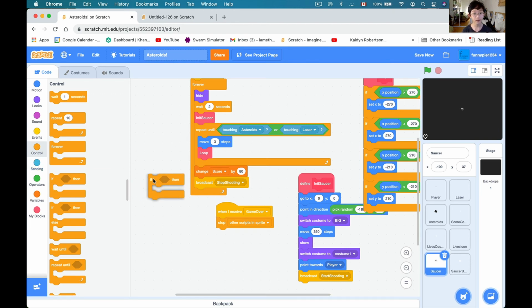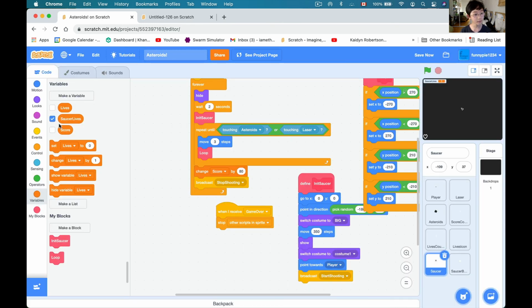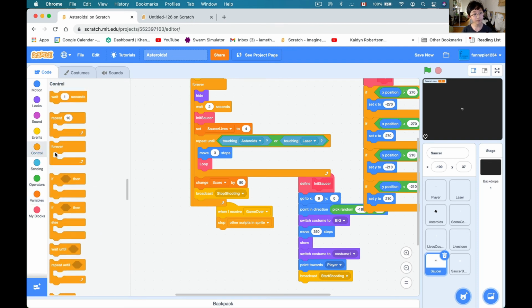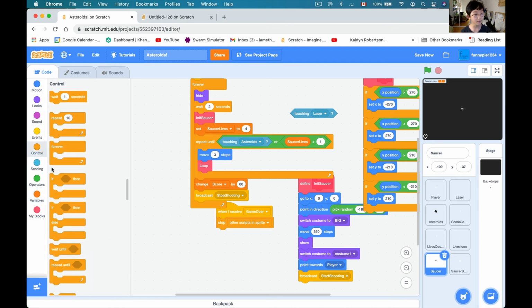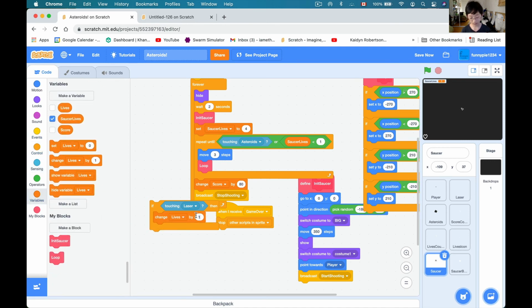I'm going to create a new variable, saucer lives. Set saucer lives to like 4 maybe. Then let's grab a less than block: saucer lives is less than 1. And I'm going to say if touching laser, then change saucer lives by -1.